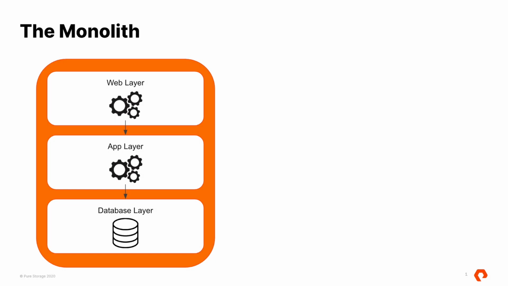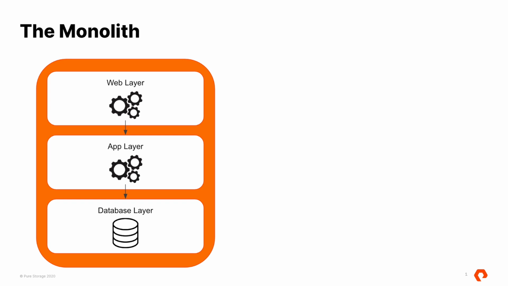Once upon a time, we used to build monolithic apps. The full application might have been a typical three-tiered app with a web layer, application layer, and of course a database layer. Our web layer was load balanced to handle load, but all of our logic was stuffed into this app layer, which is where we'll focus today.